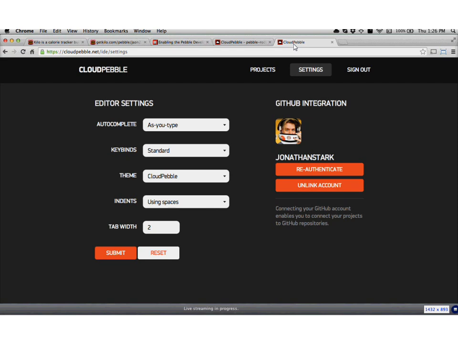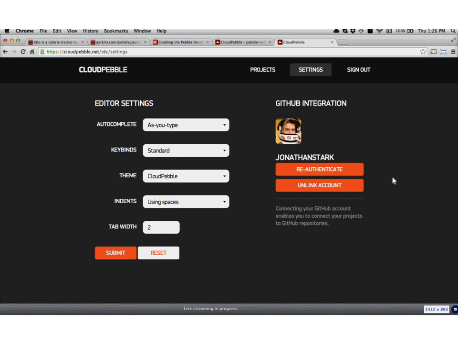So here you see cloudpebble.net/IDE. This is my settings page for my whole account. You can see there are a couple of options here. I didn't change anything, I don't think. This is the way it is by default. Notice that you can link your GitHub account to it, which is amazing because the code that I'm about to edit in here, I can connect to a GitHub repo and just push and pull back and forth either from the browser here, or if I'm doing local development and pushing to GitHub, I can pull here. So it's really, really convenient GitHub integration, so that's real nice.